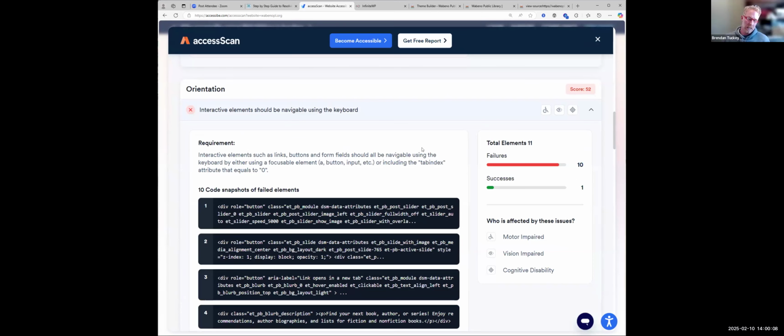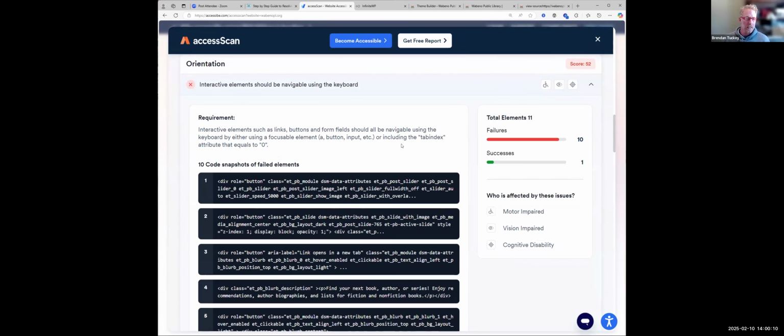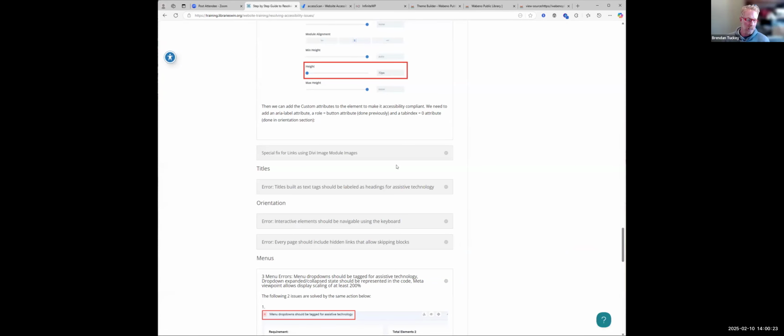Oh, and so this one is interesting again. So this interactive element should be navigable using the keyboard. This is actually a piece of code that we need to put in.